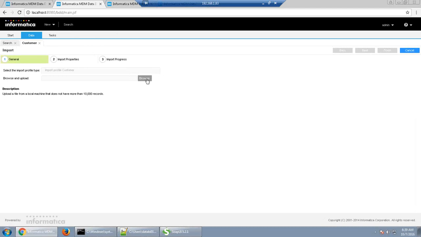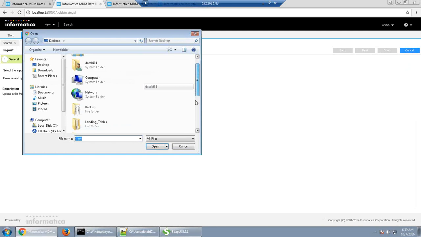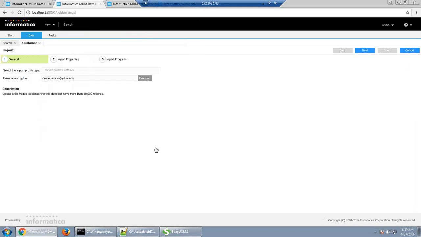Here the first thing that we have to do is browse and select the file. I have uploaded this file customer.csv, which contains the details.